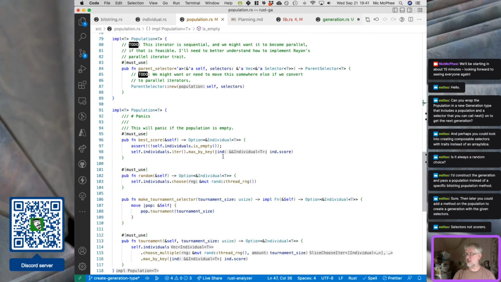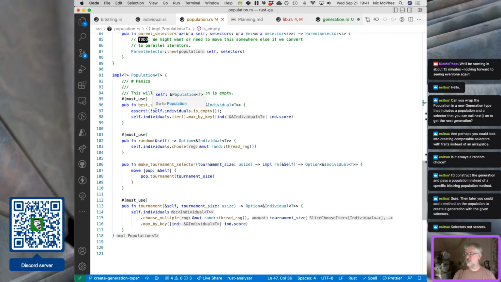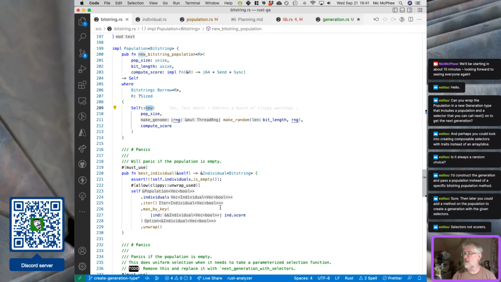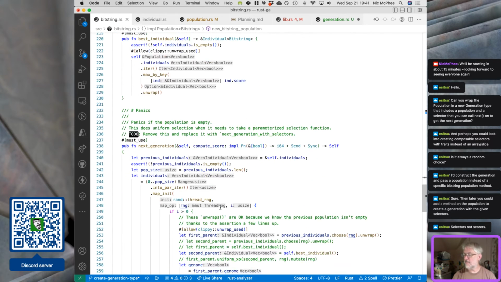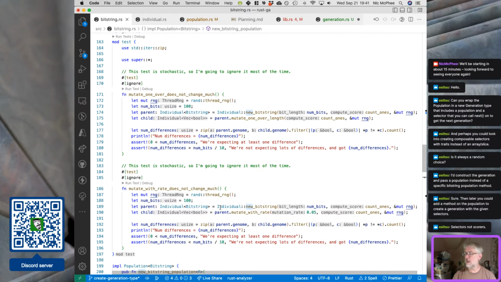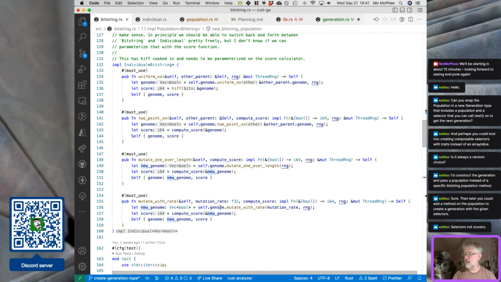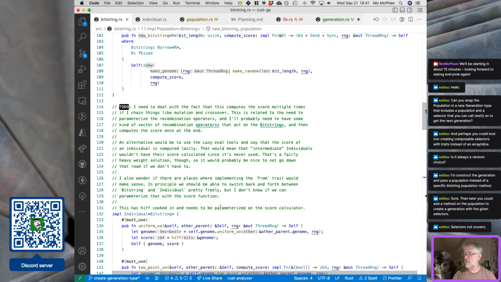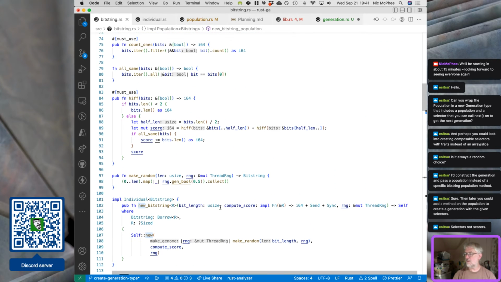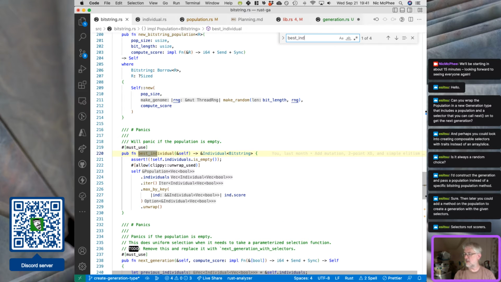That's the ParentSelector stuff. There's a best score. There's not actually a best population. So there is one, I think, over here in bitstring. I think maybe I've got it kind of in the wrong place. Maybe, or maybe not. I could have sworn best individual. Oh, there it is.